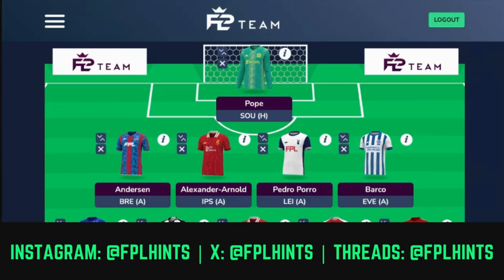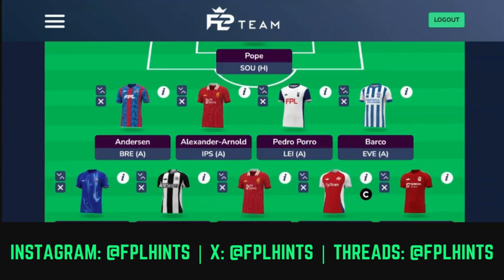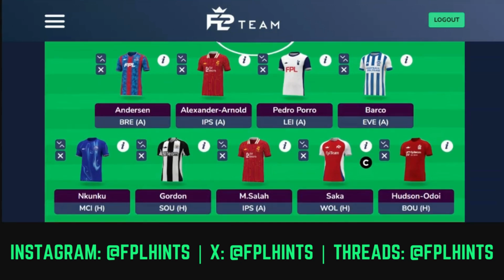And so is Alexander-Arnold. Barco, like I've said, is a placeholder, but hoping that he does start. So, yeah, there is a bit of risk with him, but you're not really picking him for the clean sheets, as it were. But I'd want to know that he's a definite starter. And like I've said, easily flip out Pope for a 4.5 goalkeeper and make Barco a 4.5 defender. So it's not like the be-all or end-all there, but it's really about this Ferrari midfield, dare I say it.